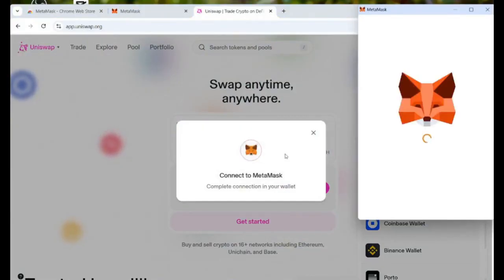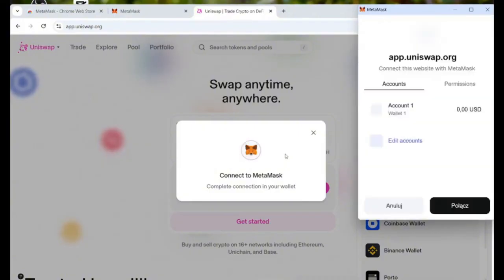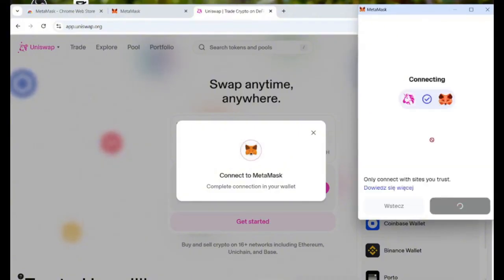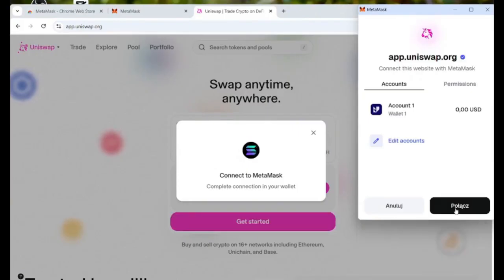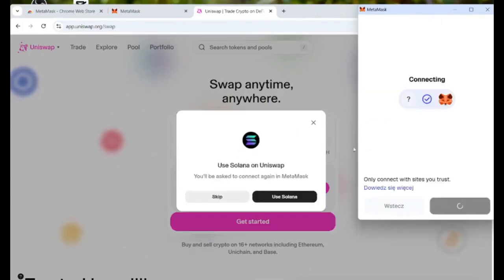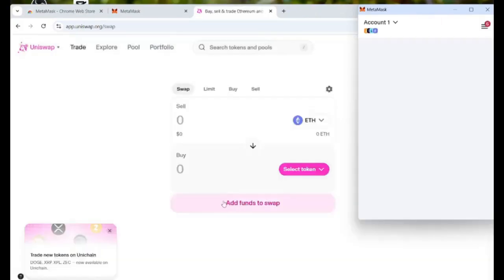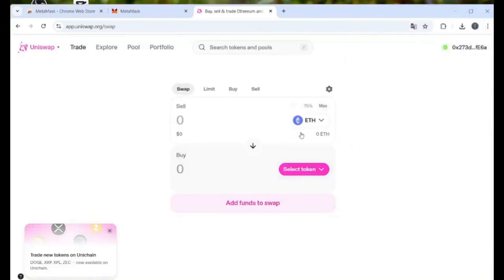We wait until the little fox appears. There it is. Our account is there, our wallet is there. We successfully establish a connection, and this process is now completed. Following this, our next step will be to navigate to the BingX platform, where we will create a new user account and complete the necessary registration procedures to gain full access.